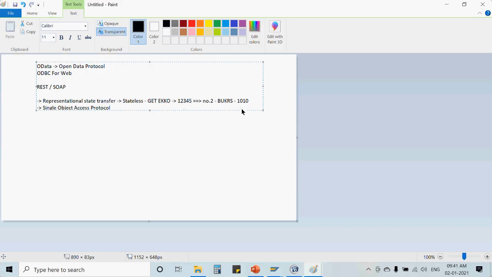If I have multiple backend requests triggered one after another, all the GET requests will get executed independently of each other. That is what we call stateless. It doesn't remember the state of its earlier request, so all request execution would be independent of each other.